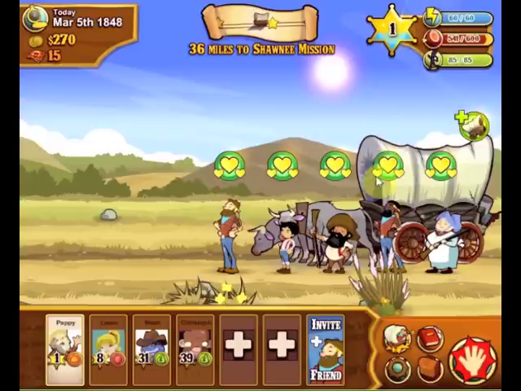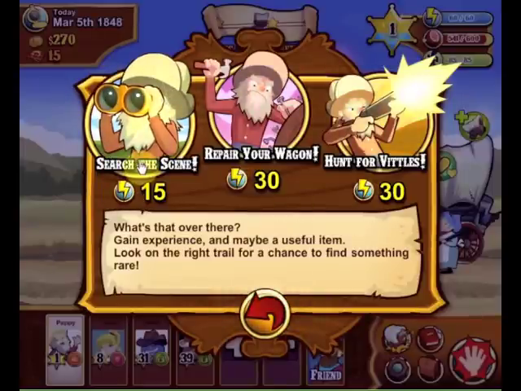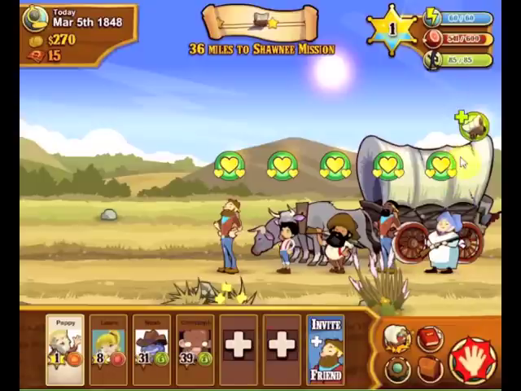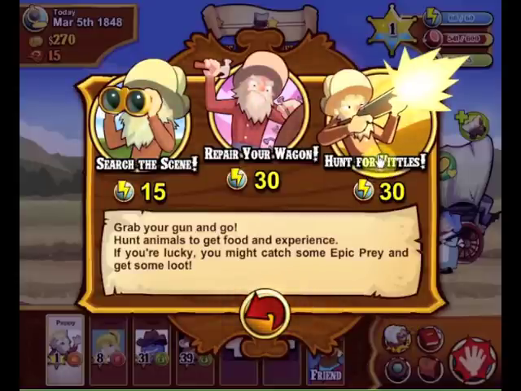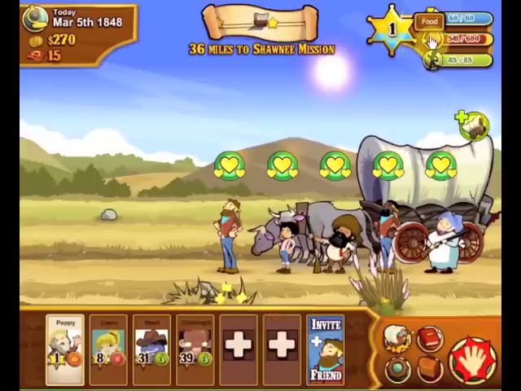And those mini games are located on the bottom right here, this mini game button. The search the scene mini game is just a little quick search that will allow you to have a chance to get an item. The repair your wagon mini game you can play when your wagon is falling apart, and you can see the wagon status right up here. So when the wagon status is less than good, or you'd like to fix it up, you can play the wagon repair mini game. And finally, the hunting mini game, which is on the top right over here. The hunting mini game will give you food, and depending on how well you do in that mini game, it will tell you exactly how much food you get.